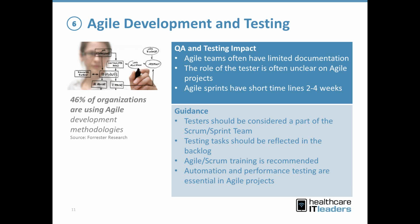If your organization needs to manage Agile at a project, program, and portfolio level, you may need to consider the Scaled Agile framework, also known as SAFe, or Enterprise Agile. Testers are often embedded in the sprint team in Agile, and if that's the case, you want to make sure that the testing activity is reflected in the backlog for a true picture of team velocity. For testers that are used to waterfall software development life cycles, it's important to get some Agile training. Automation is critical for most Agile teams, and some teams even do test-driven development. Agile works best with co-located teams, and that brings us to trend number 7.